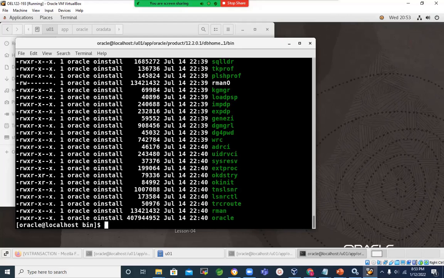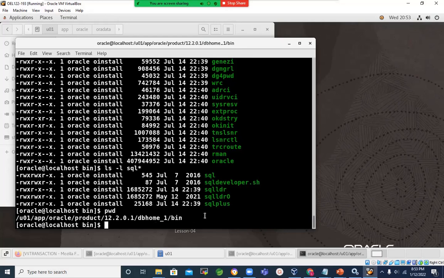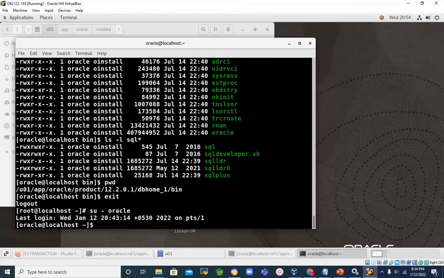I can just check. We say ls -l sql*, and it will show me sqlplus. Here we have it inside the bin directory. So that's why the executable I am calling is from the bin directory. So definitely in my bash file, I should tell that path. I think you may remember. Okay, let me just use the short way, since you may not understand if I do a lot of changes. So let me just do it in this way.